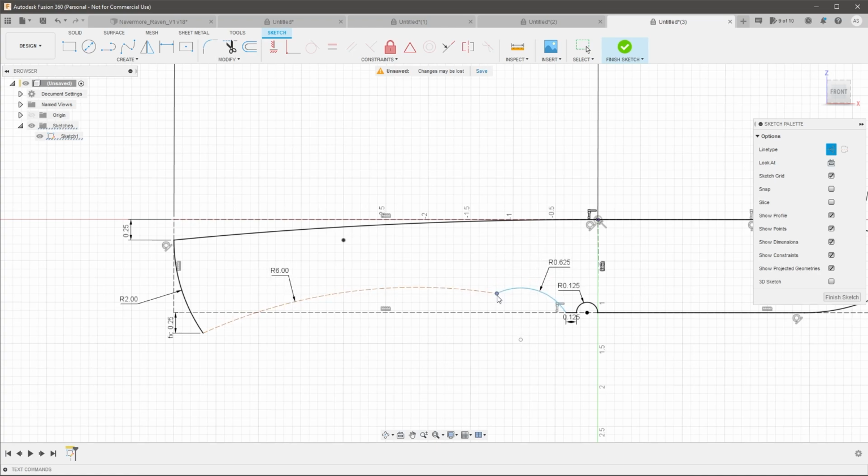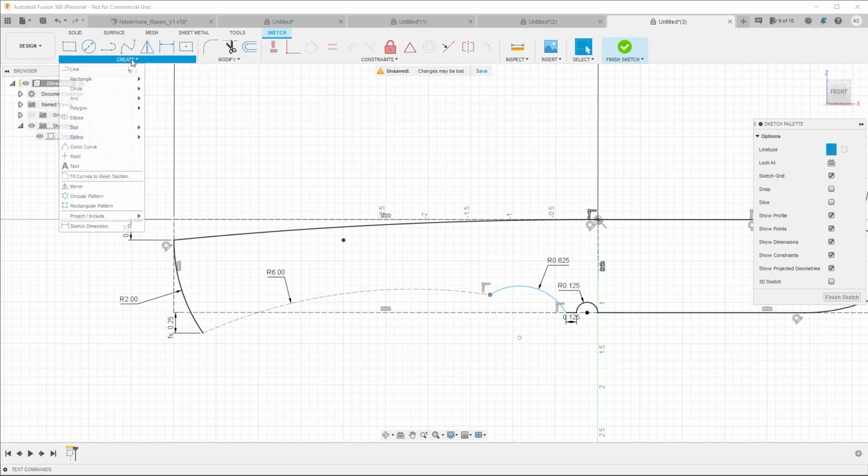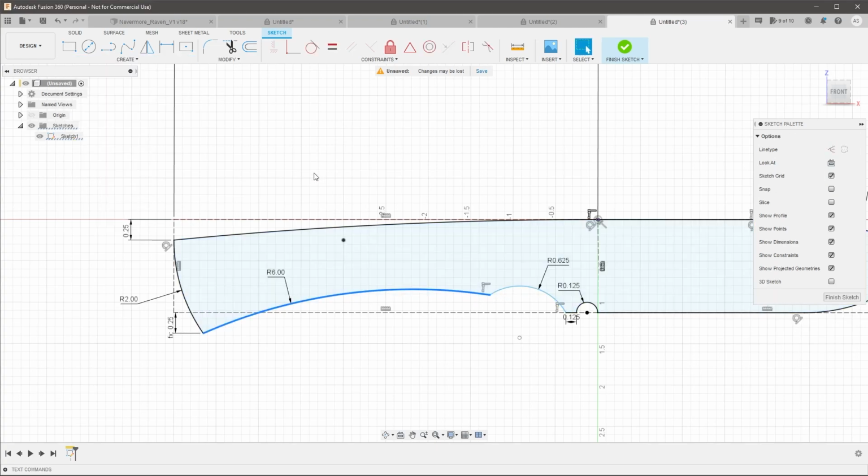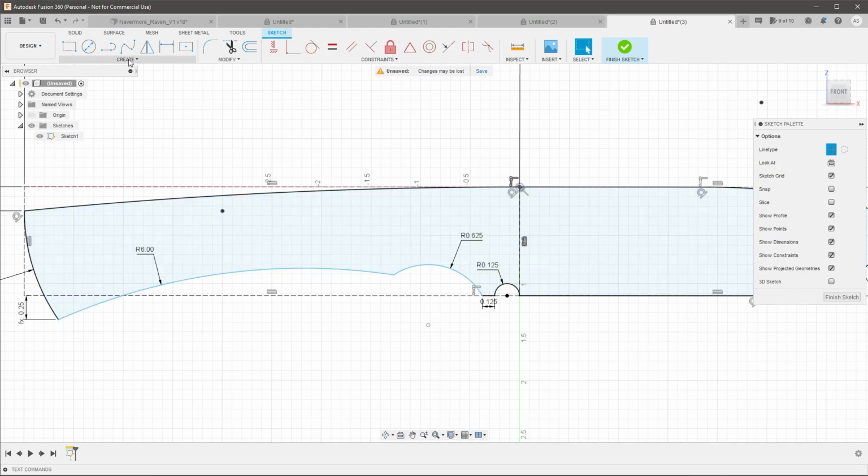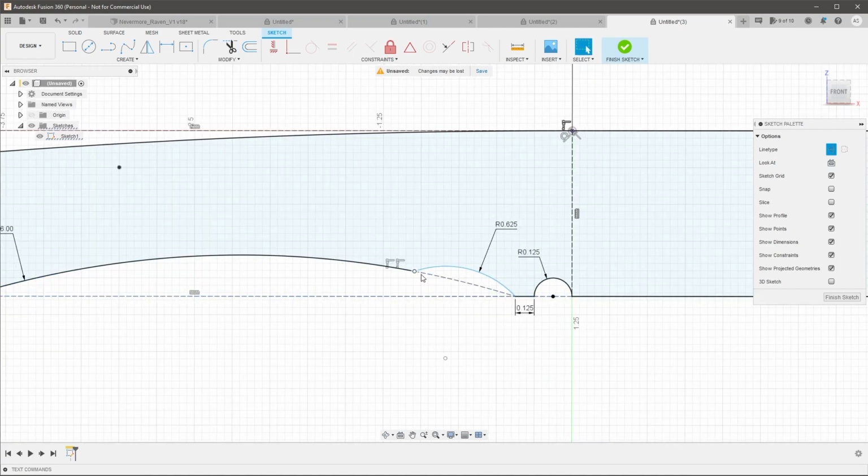And now it just needs to know where this point falls, really. So let's make this not construction. And I'm going to give myself another helper arc from here to here. And what I'm going to do is make these two concentric. So now it's basically forced onto a path all the way there. And now it just needs to know what is the height here, right? Because you can see it can go further down in height. So let's say I only want that to come up 1/8 of an inch.